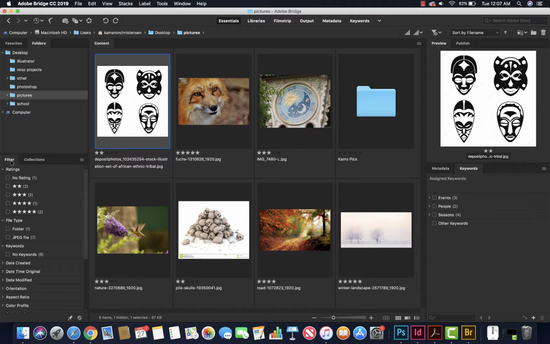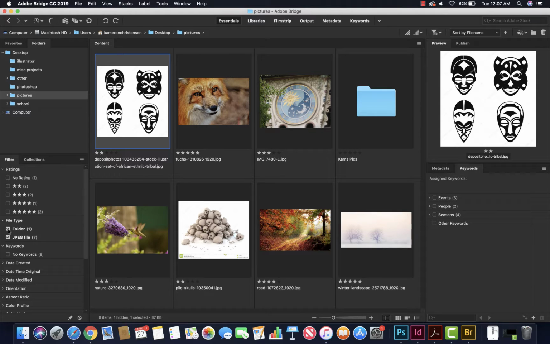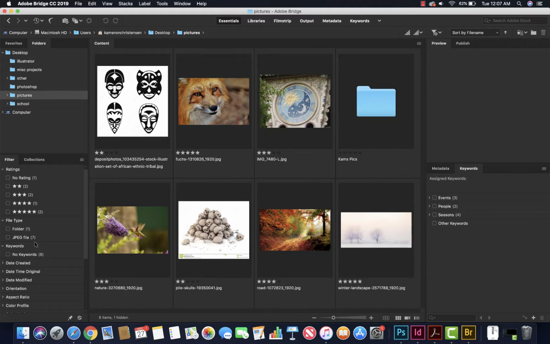Same over here, we have the filter and the collections. Collections, we can create these little folder collections. They work very similar. And filters, we can do just our JPEGs. We can do our folders. Okay, and that will just show us our folders. All right, and we can sort things this way to be able to find pictures. So these are designed to be able to help us find pictures if we have hundreds or thousands of pictures that we are sorting through. Okay, it's very, very useful. Bridge is very, very useful.